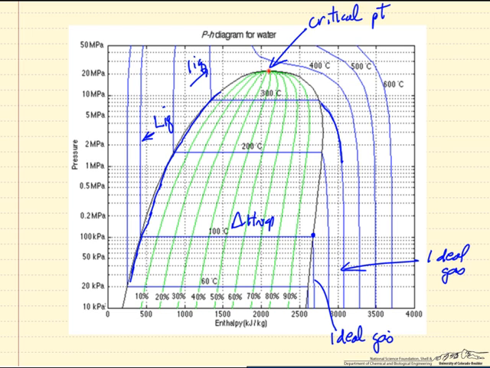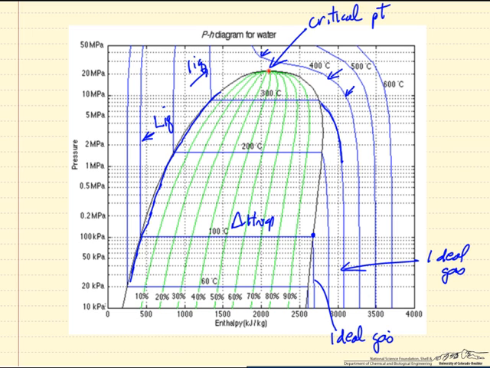If we look now at an isotherm that's in the supercritical region, namely above the critical point, so let's look at the 400 degrees C isotherm. Low pressure, ideal gas. But notice now, there's no phase change, but enthalpy, certainly at 400 degrees C, shows a rather large change with a change in pressure as we go, for example, from 10 megapascals up to maybe 35 megapascals, a very large change in the enthalpy for this supercritical fluid. So enthalpy certainly depends on pressure in addition to depending on temperature.